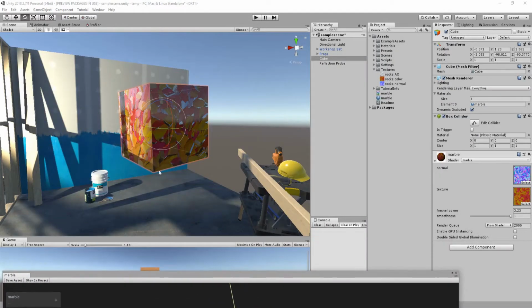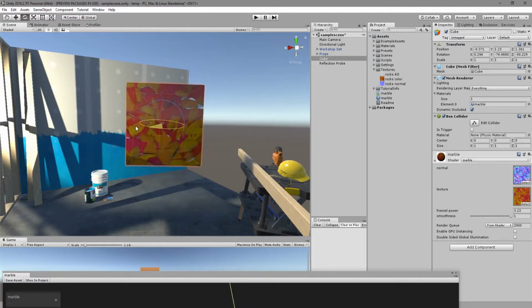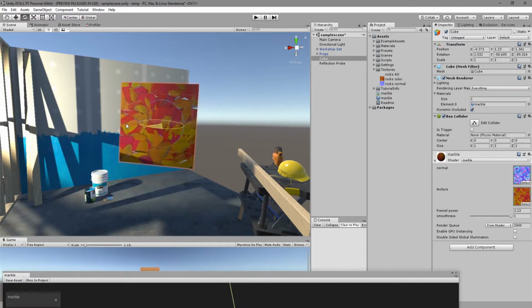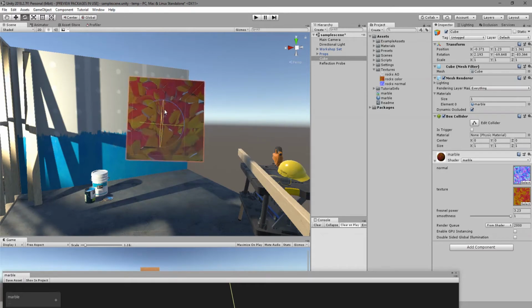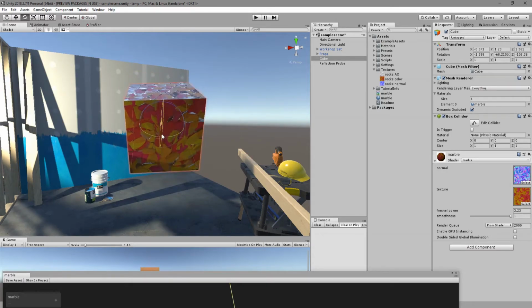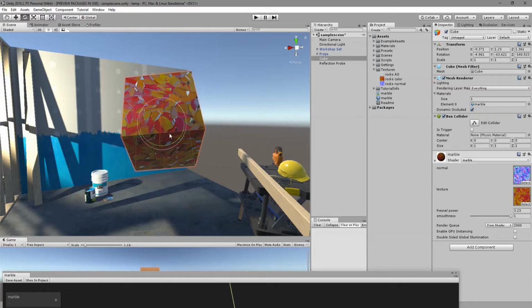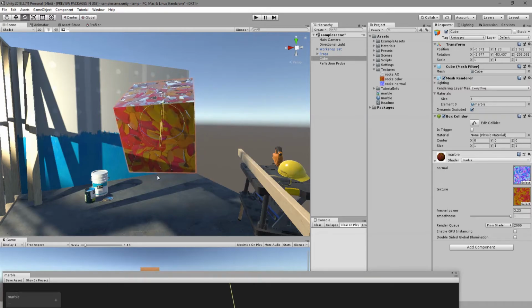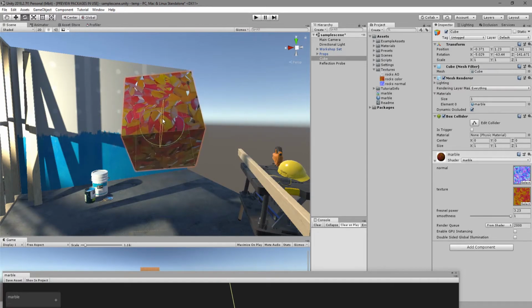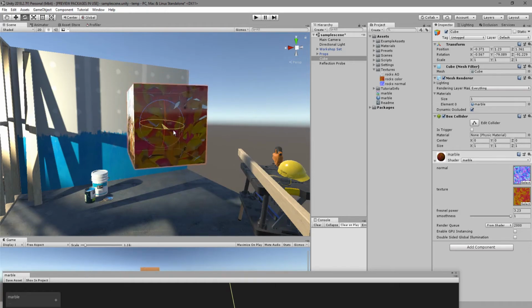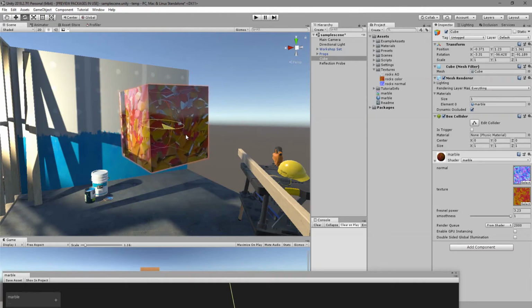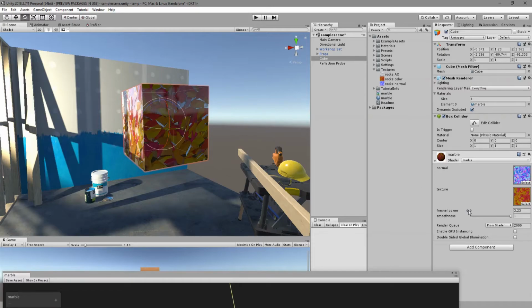Let's check it out. Now you can see that they are actually reflecting. I guess these artifacts are because of the import settings. You can change that. Let's decrease.